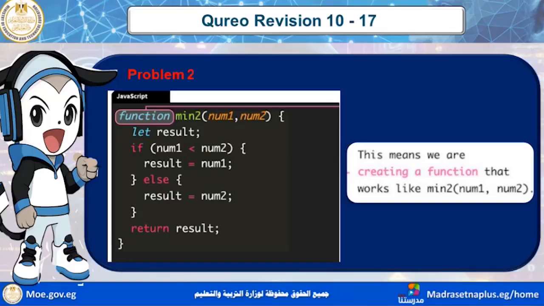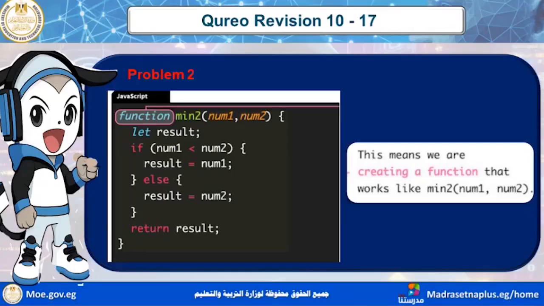We here assign a variable named result, and we declare it in the second line, let result. Then we compare the value of num1 to the value of num2.